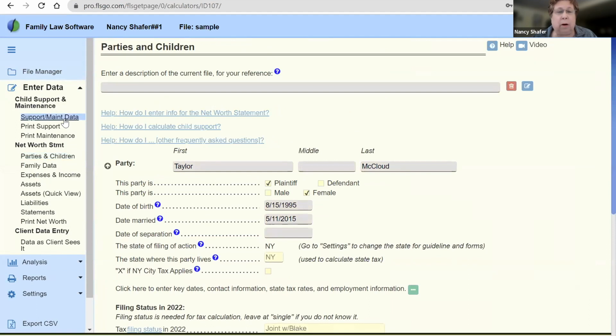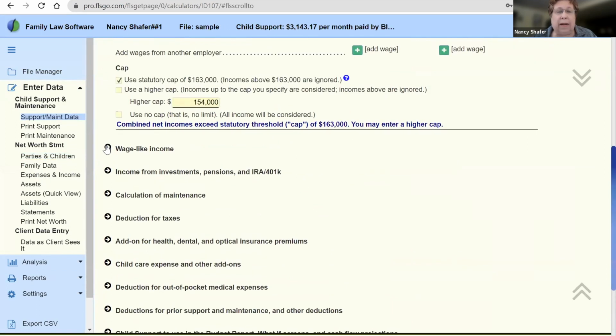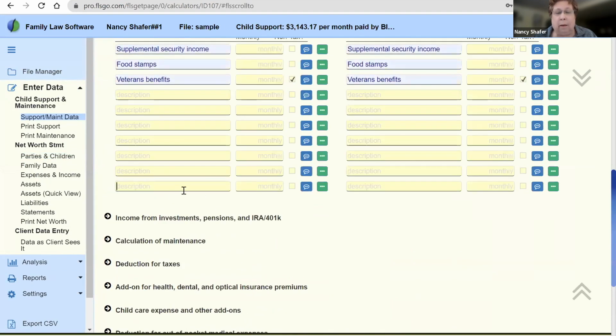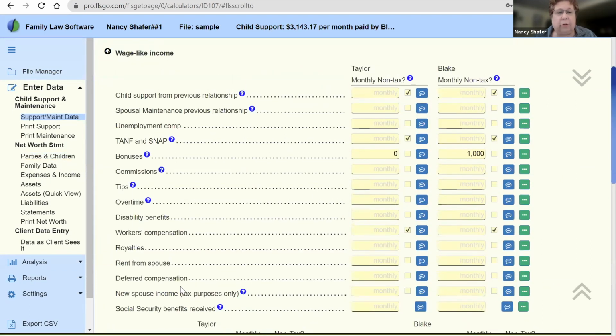So if I go to support and maintenance data and I go to wage-like income, sorry, scroll down too far, I can have new spouse income, which only includes that income for tax purposes and not for support guidelines. But it does impact the taxes if you are in a net income state. So it would impact the support guidelines because they may be in a higher tax bracket with both incomes.